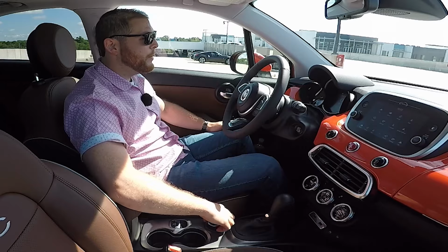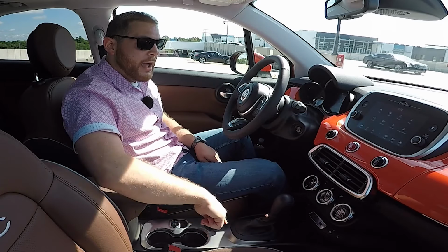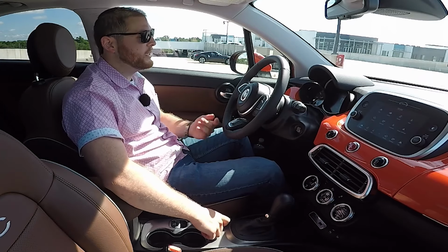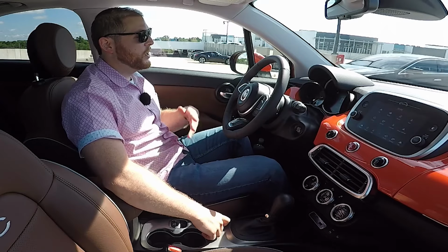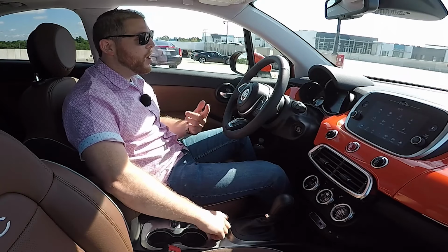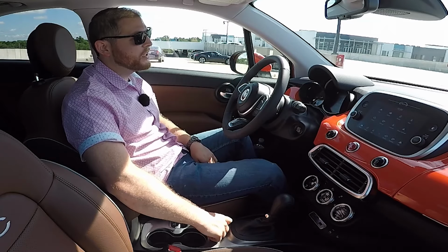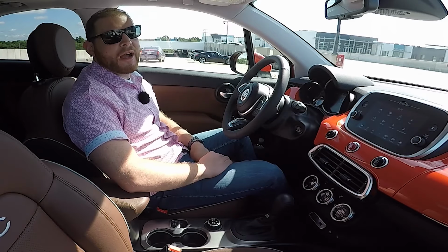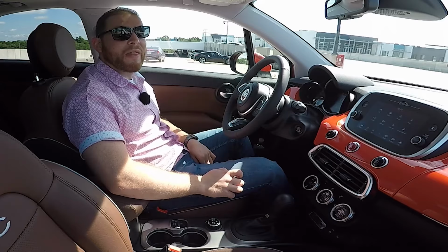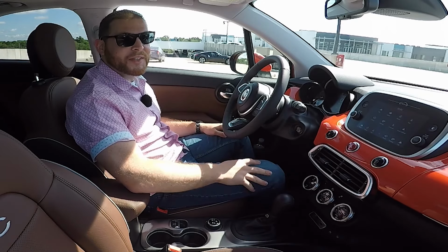And the only other thing I wanted to show you up here is this little drive mode selector. It's all the way down here, and it's got these little pretty pictures. One has a checkered flag, so I'm assuming that's a race mode. Yep. Sport mode is going to tune the all-wheel drive system, the throttle, the steering, things like that, back into auto. Or if you turn it to the right, you have a traction plus mode. So that's going to default the all-wheel drive system to give you a little bit more traction, maybe in inclement weather.